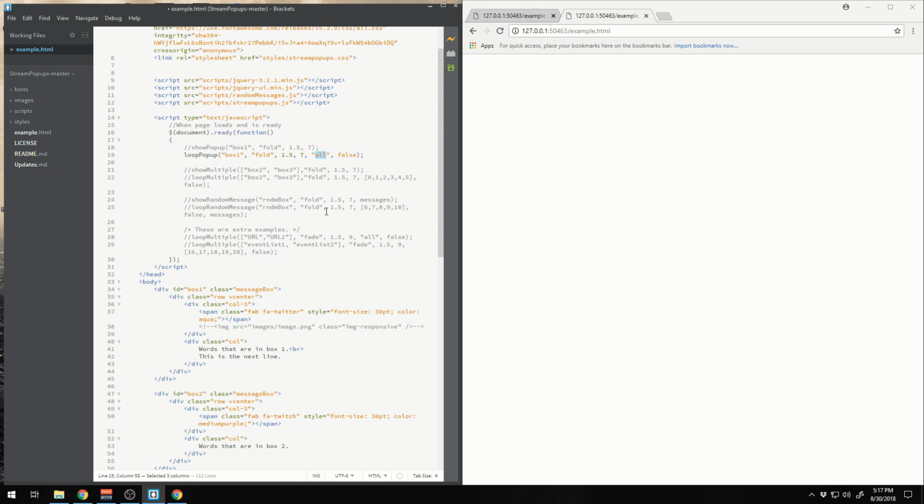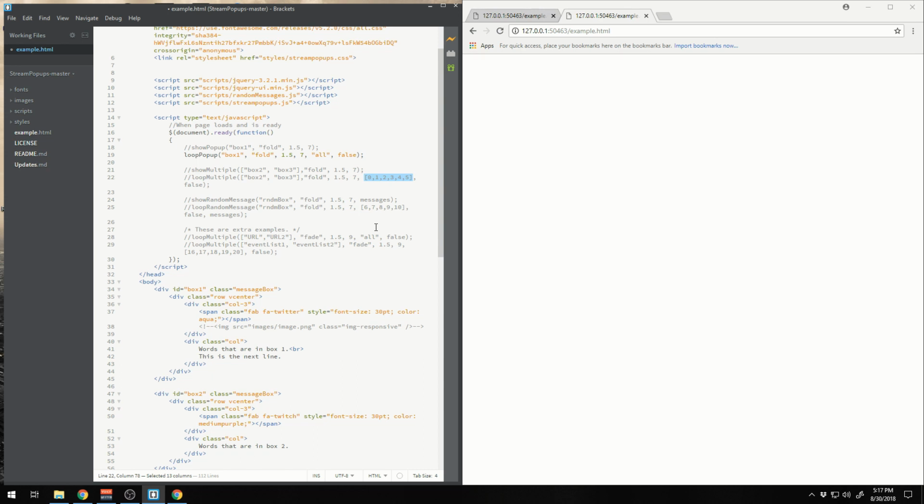Back to the part about when the pop-up shows. The README will also explain this, but it basically gives you the option to make the pop-up show every minute, which is what "all" does, or you can choose the minutes that the pop-up will show every hour in an array of minutes, like this one here. In this case, the pop-up will show up at 3, 3:01, and up to 3:05, and then it will stop until 4 o'clock, and then it will show every minute until 4:05.